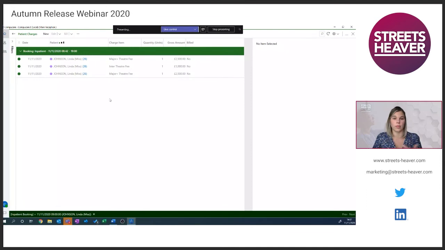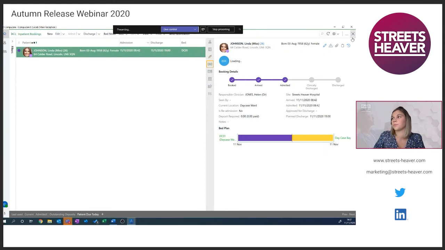So hopefully obviously for those purchasers that have these different charges, hopefully this enhancement will make it a lot easier for some of your billing as well for you. So obviously this is all on the knowledge base as well, so there will be a nice little article on there to explain a little bit more about how to use it and what you need to sort of take into account, but hopefully that gives you a bit of a preview as to actually how it's working and obviously how it works in practice.